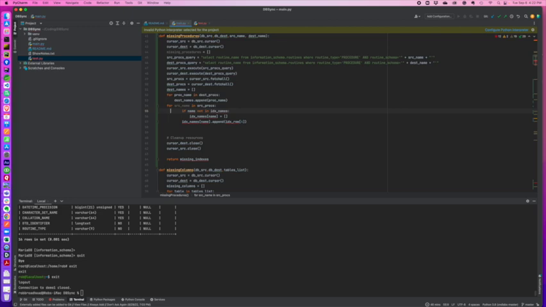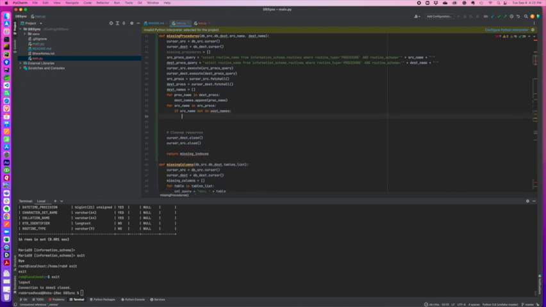If source name is not in destination names, then we're just going to do it right now. We're just going to say print, "need to create procedure," and then it's just going to be source name.